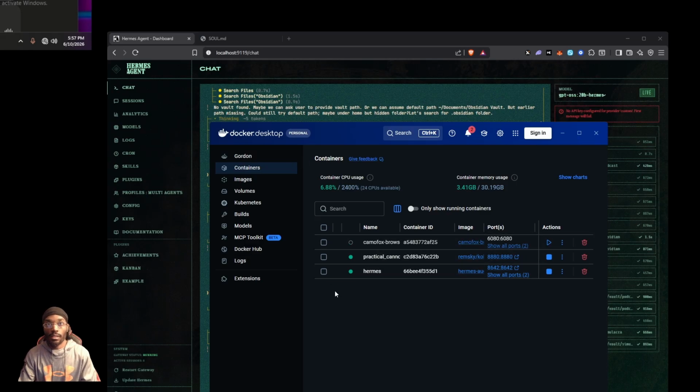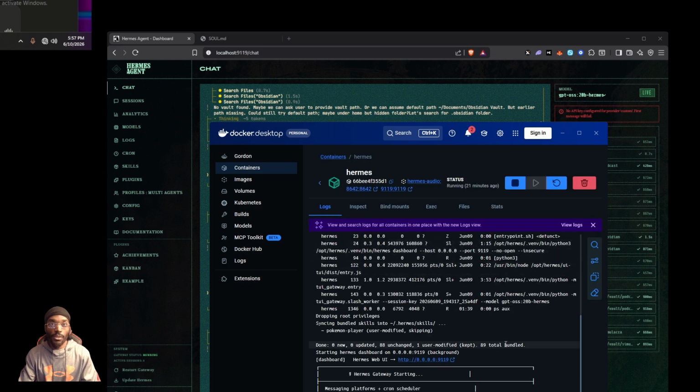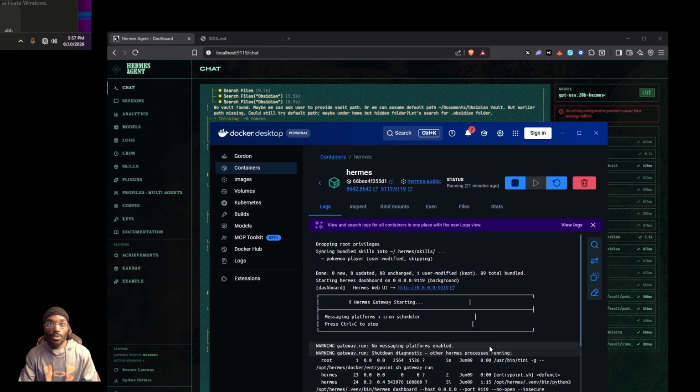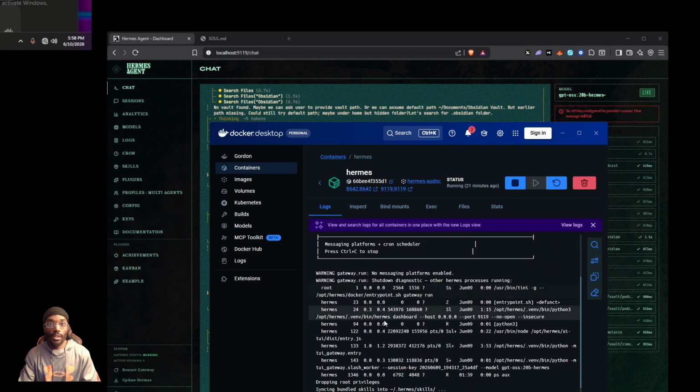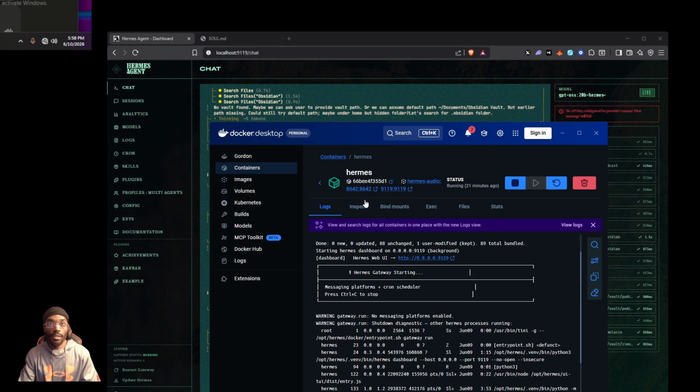It'll actually initiate a browser instance on its own, as long as the container is running, and you can see the ports that they run on. But before we do that, we'll just go to our Hermes container, and you can see when we run the container, our entry points and everything.